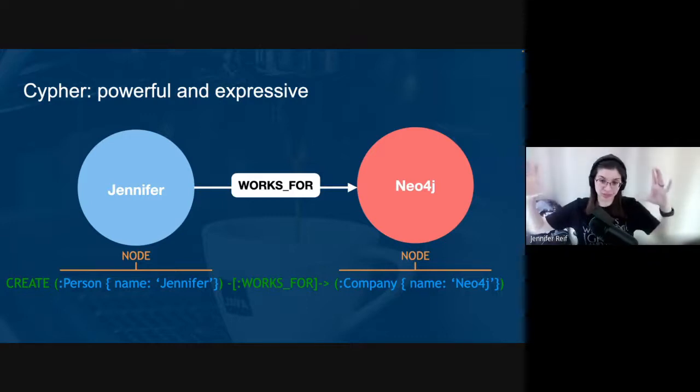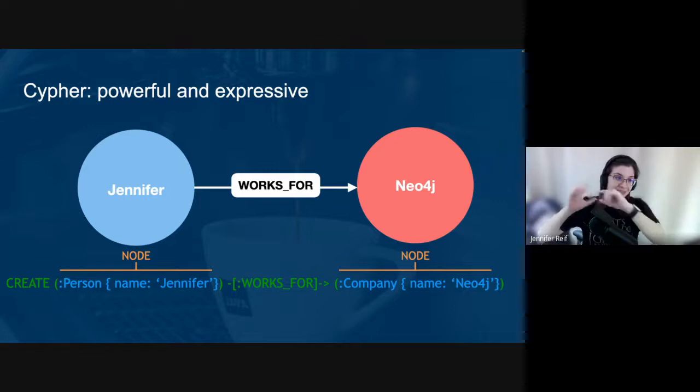And if you take those parentheses and you bring them together, they form a circle, which is exactly the way that the entities are visualized as nodes right above it. So again, Cypher is very visual. Don't be fooled though. It does look pretty. It does look cutesy, but it is pretty powerful and has quite a bit of functionality involved there.